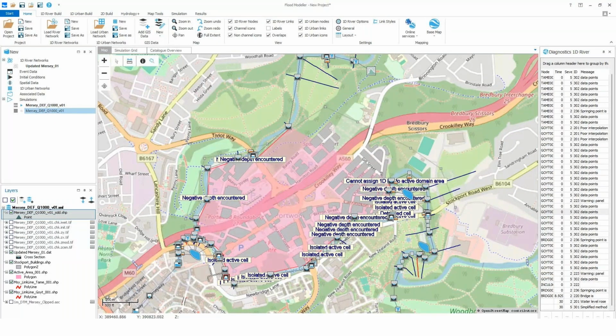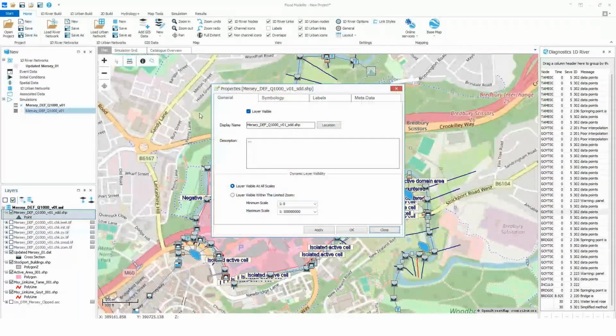domain. We can turn on our labeling, which I already have turned on here, to better understand what problem we're seeing at which point. And I always add a frame to my labels. I just find it easier to read. This is all done under the properties window, under labels.